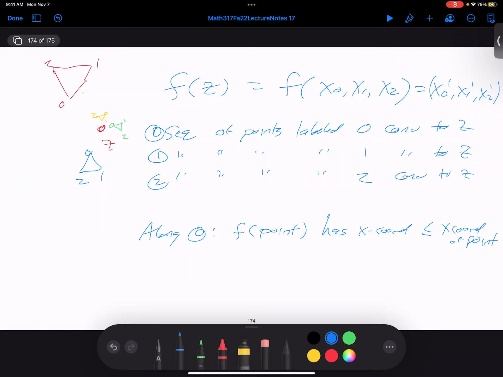So along the 0, each x coordinate of the application of f has to be less than the x coordinate of the original. So if we take the limit, in the limit, the x coordinate of f of z has to be less than or equal to z's x coordinate.